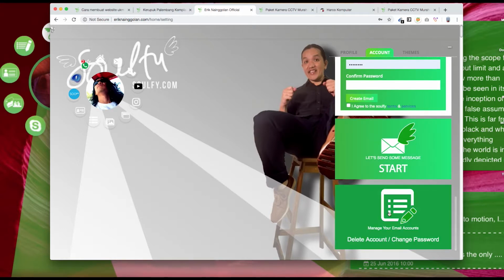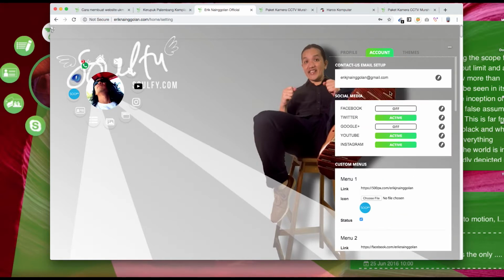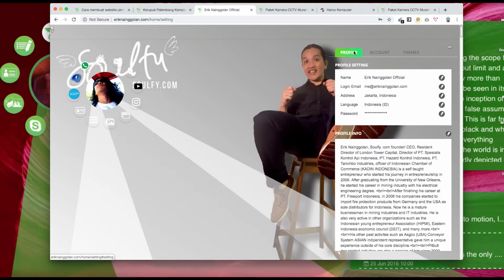This section here is for you to manage the email accounts, whether deleting email accounts or checking who are the users of email in this website. That's the account section, and then we go to profile.